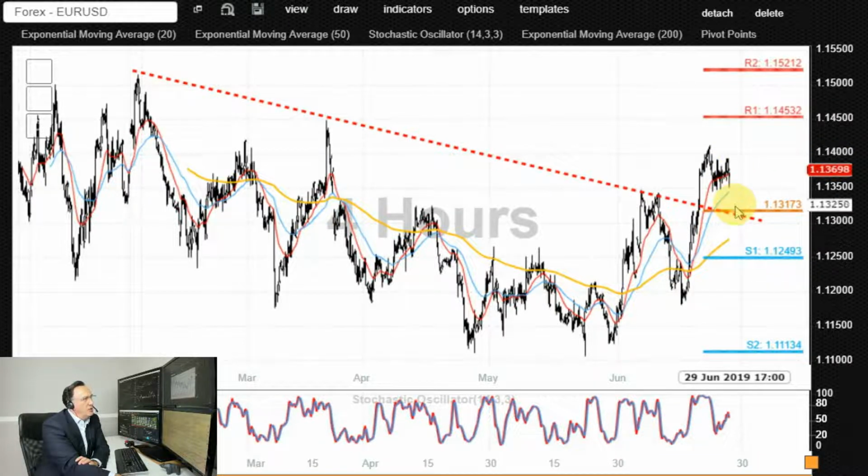Alternatively, a push back lower and an end of day close below 1.1320 and possibly a retest of that level from underneath as newly found resistance would negate the bullish outlook, potentially targeting 1.1250, which is the level that we talked about over and over again over the past several weeks. Swing lows, swing highs, swing lows, breakout. A confirmed loss of that level, 1.1250, would open the way for a deeper retracement towards 1.12, 1.1180, 1.1110 to the downside.